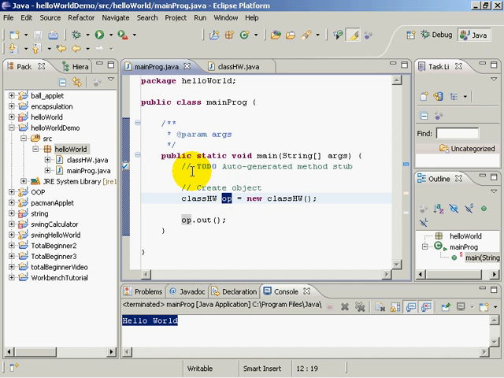Every object in Java is a data type, and your classes are, each class is considered a type of data. So what you're doing is you're saying that this object is of the data type class HW, and in this line here I'm simply calling the out function.